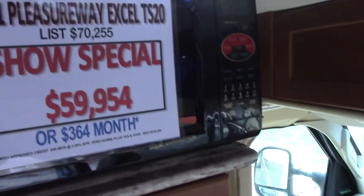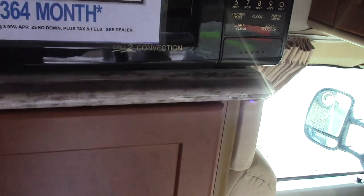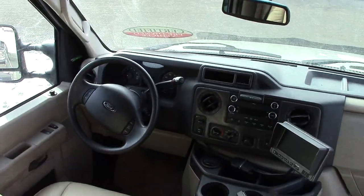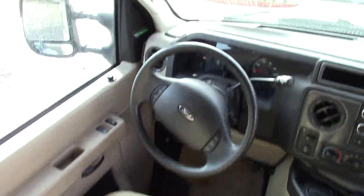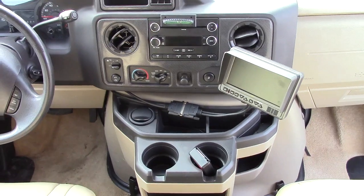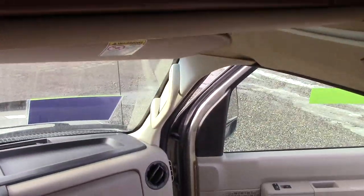Above the closet here's the convection oven — it's a Sharp, called a Grill Too, which is interesting. It'll brown, bake, grill, roast, and do microwave features as well. Looking at the cockpit from the top down, it has levels built in. The dashboard is Ford truck or heavy-duty van factory, but it has cruise control, power windows, locks, and mirrors. Entry assist handles on both sides.